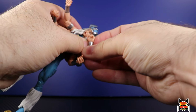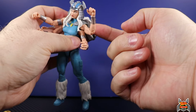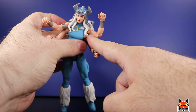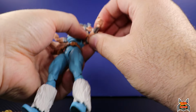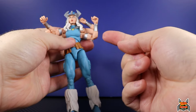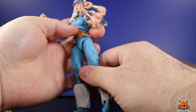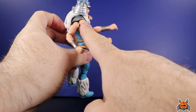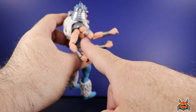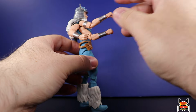The arms are a little bit thin, so you want to be careful when working that elbow. It gets tricky sometimes, and you don't want to put too much stress on the peg that connects the shoulder to the bicep. So be very careful when you're working the other part of the elbow, because I feel like I'm putting a lot of stress on this peg from the shoulder to the upper bicep. So you want to be very careful of that, but double jointed elbows on each one of those. And again, there's all the biceps. There are some differences with them, right? One has the metal bands on there, same over there, but they're essentially all the same.